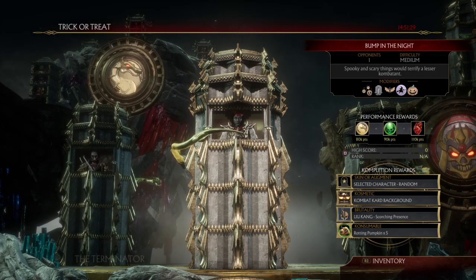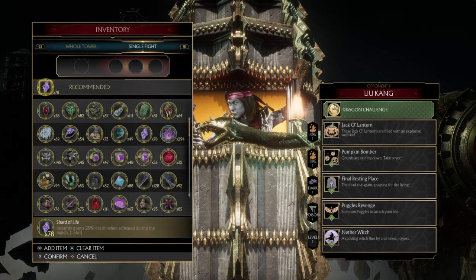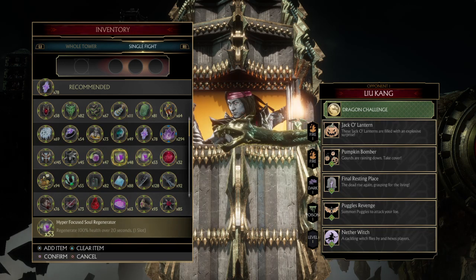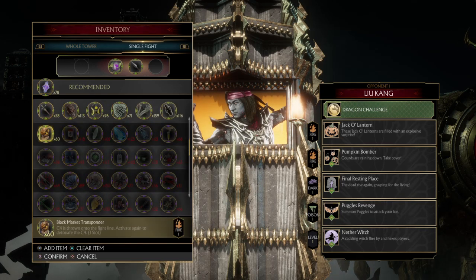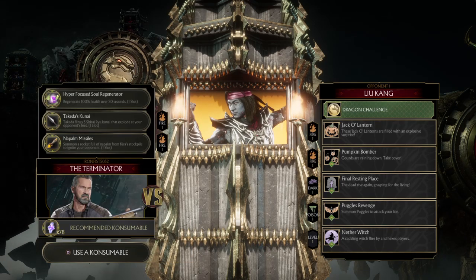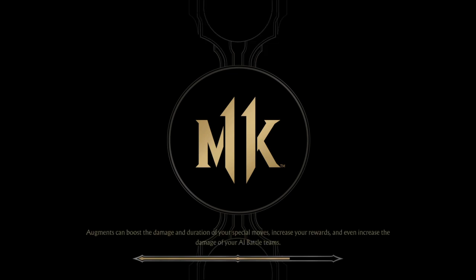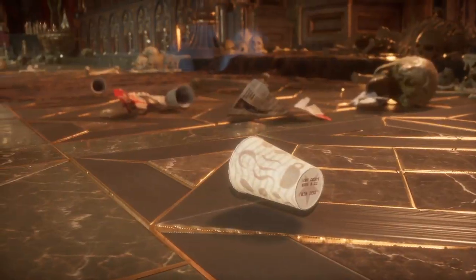The Terminator. Let's see, that's five modifiers: Jack-O-Lantern, Pumpkin Bomber, Final Resting Place, Puggles Revenge. What? I have no idea what that is. Seeing as how insane the last two towers were, I think this is something I absolutely need to do. The king's obviously going to have his skeleton costume. Yep. It looks really nice.